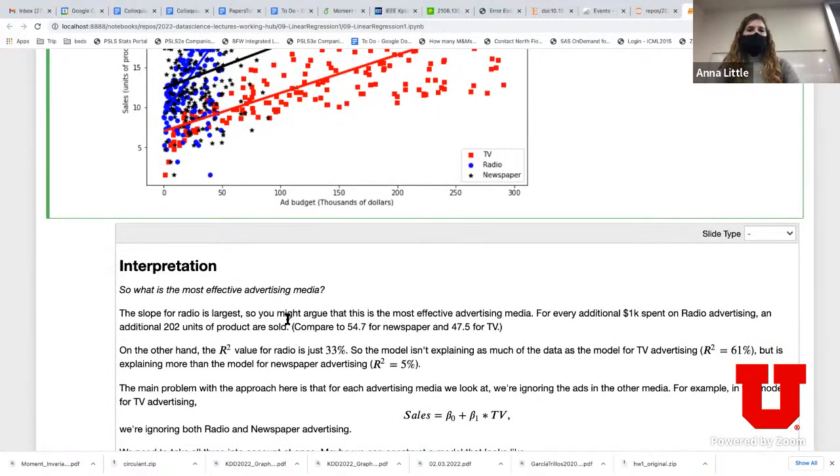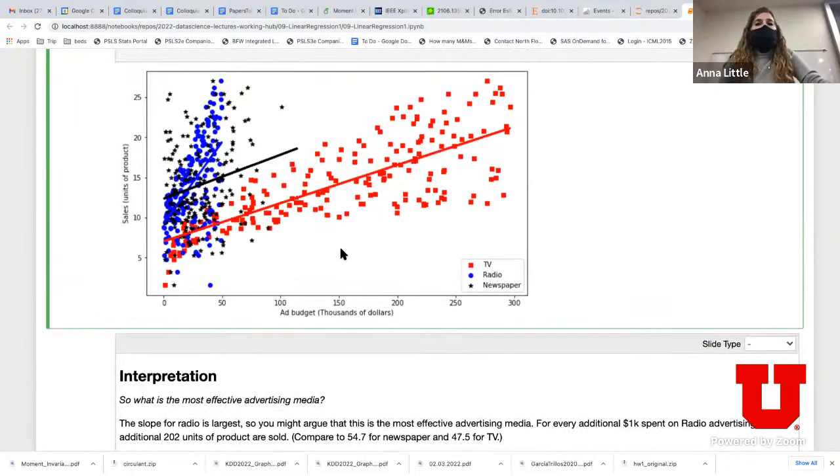Okay, so let's think about how to do the interpretation. So I don't know, what would you guys say after everything we've done? Could you answer the question, what's the most effective way to spend your money in advertising? Somebody votes for radio. Would anyone argue with that? They kind of all fill up with 50,000 in it, but there's a reason that they do that. I feel like they did the estimation returns after that, like 50,000.